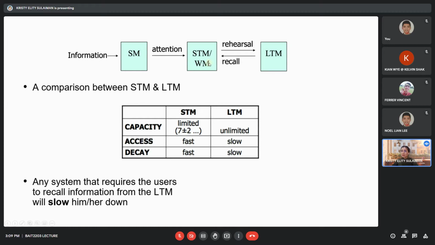Short-term memory lapses can also happen when you are talking to your mom, for example. Then suddenly you want to drink water. You wanted to talk to your mom about your midterm test, but you decided to go to the kitchen and get some water and drink. Then you go back to your mother, and you forgot what you wanted to say. I believe all of you have experienced that: you want to say something, but then you do other things, and you come back to it and you forgot what you wanted to say. Have you experienced that before? Yes, all the time.